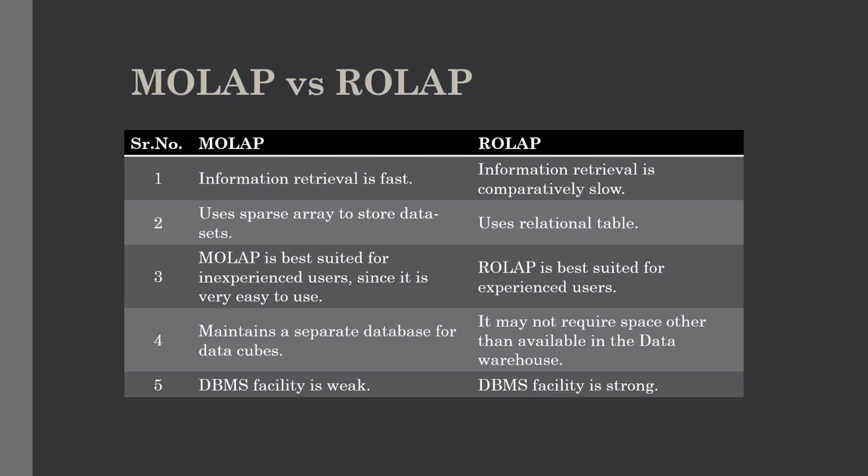Our next point is that MOLAP servers maintain a separate database for the data cubes. So what are data cubes? We have already discussed that in the previous tutorial, where we covered the various types of OLAP servers present in the data warehouse. On the other hand, ROLAP does not require space other than what is available in the data warehouse. And our last comparison topic is that the DBMS facility is weak in MOLAP as compared to ROLAP servers. On the other hand, ROLAP has a stronger DBMS facility as compared to MOLAP servers. So these are some key differences between MOLAP servers and ROLAP servers.